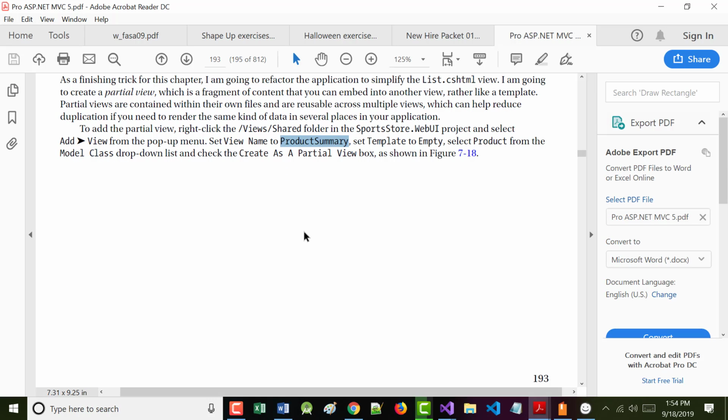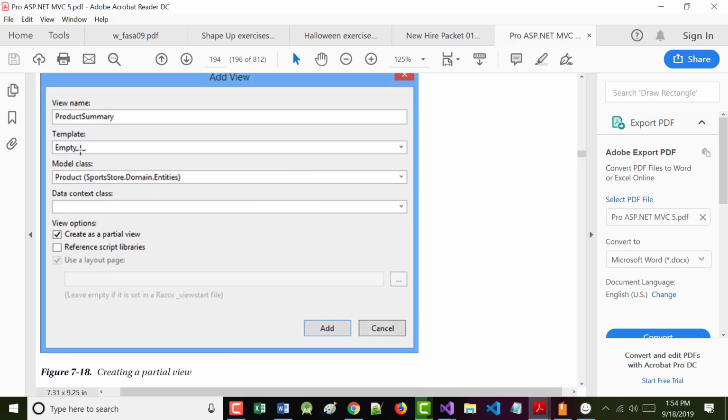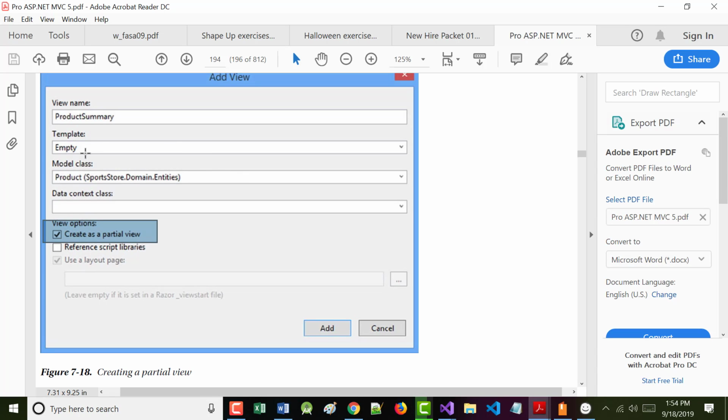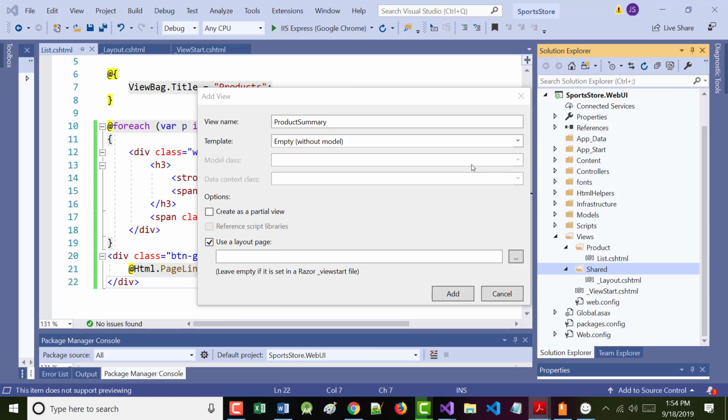We're also shown in here, it should be empty, and the model class should be Product. But again, the key takeaway is this: Create as a partial view should be checked. Is it empty or empty without model? I think it was empty without model.